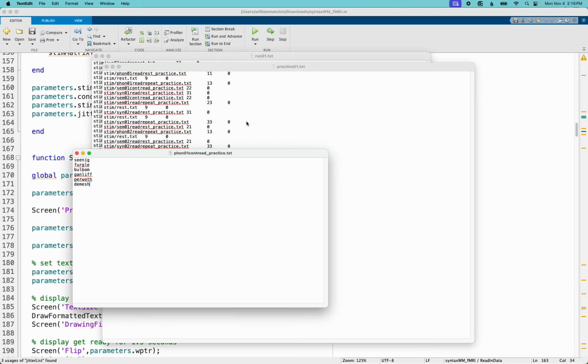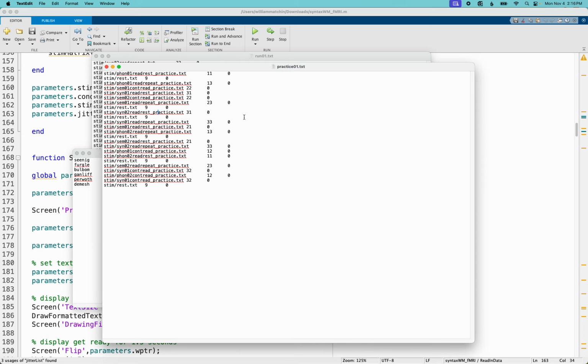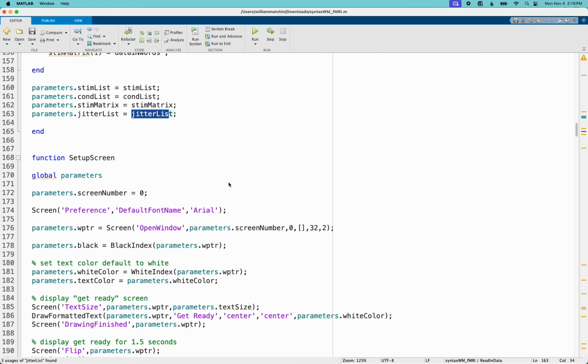Yeah, that's what I think these zeros are. I used to have some jitter that I just took out. But you could randomly specify this jitter, right? And we probably want to do it in increments of like 500 milliseconds or something like that. That's going back to what we were talking about there. So it should be defined by hand, right? Yeah, you can just randomize them, but define it in advance. Basically we just want a tiny jitter. I think I have to think about that more, because we probably want the same amount of jitter for each condition.